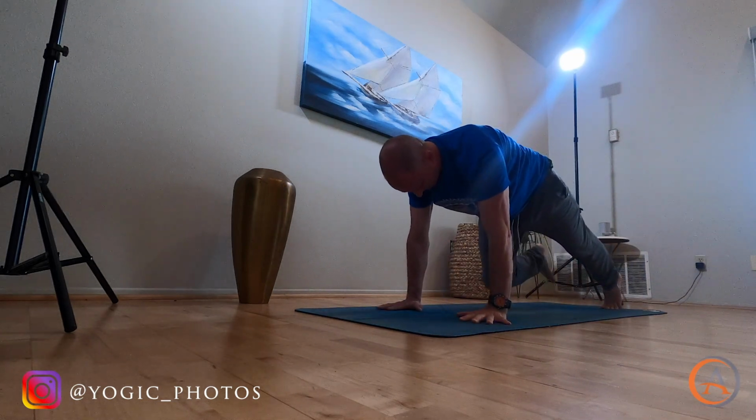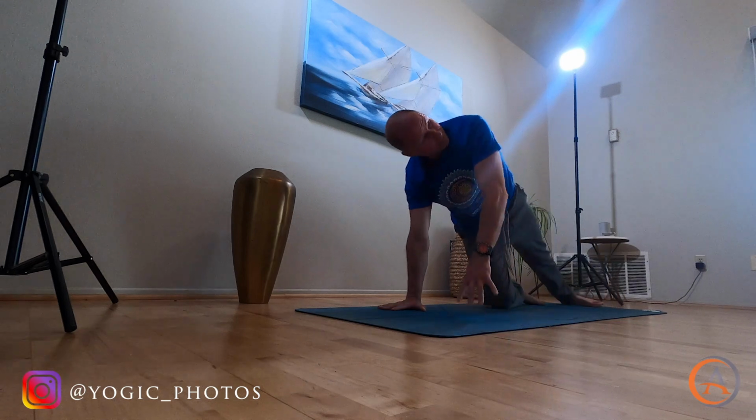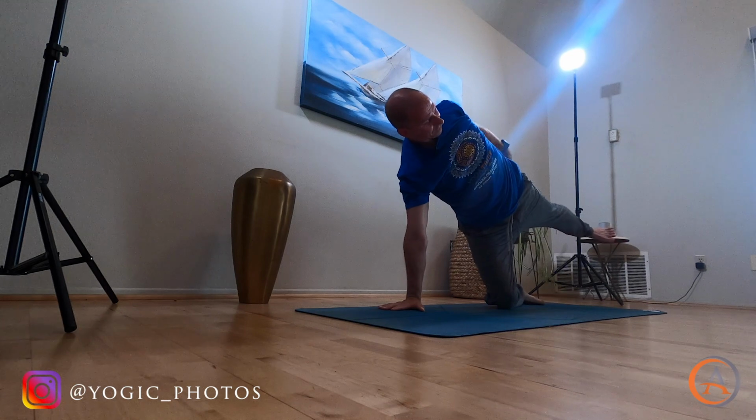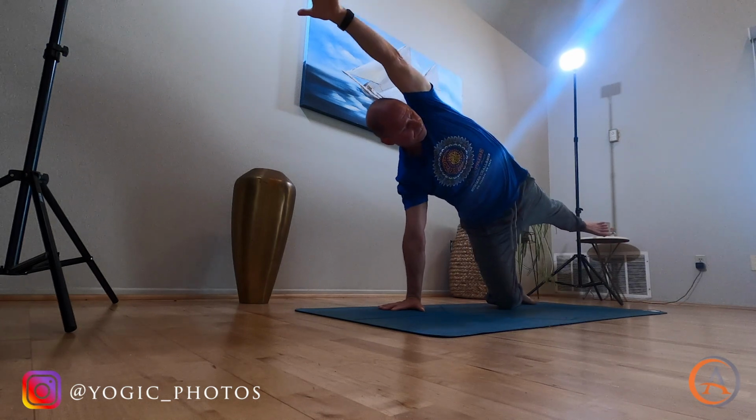Side plank with the right knee down. Modified side plank, sorry about that, I misspoke. With the right knee down, take the left foot up off the floor, left arm over the ear.